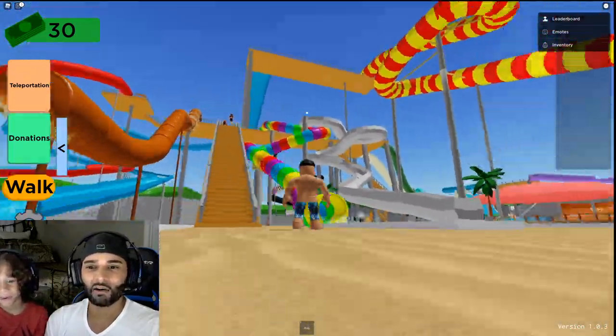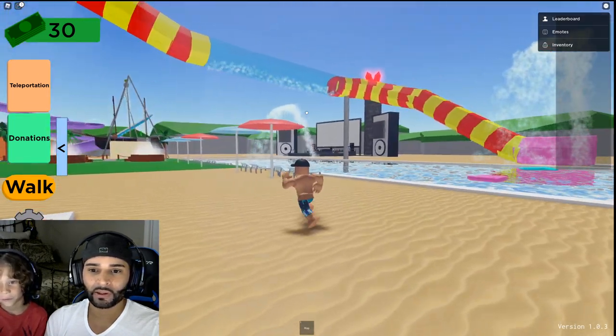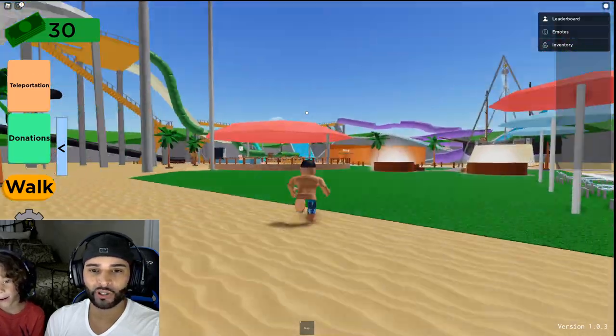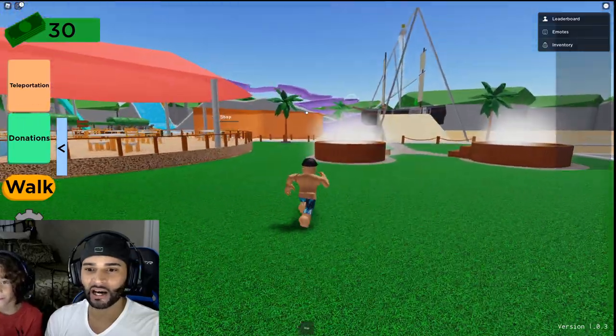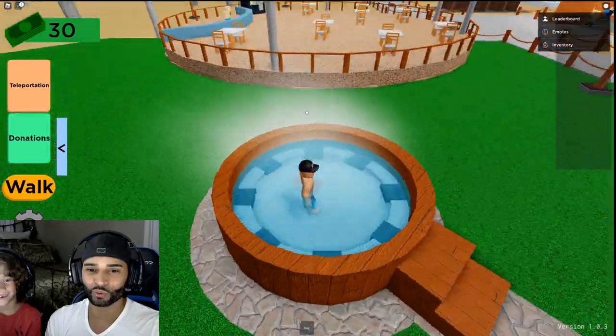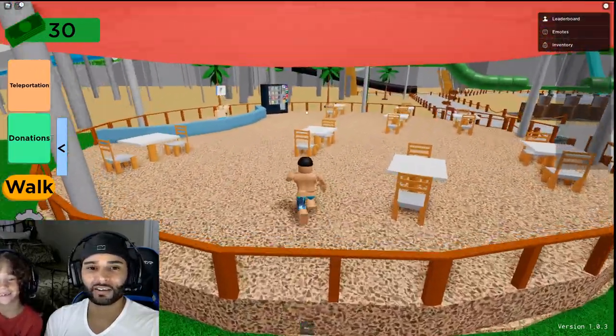All right. So now, let's see. So we did those two. Got the DJ booth over there. Ooh, look at that purple one. Let's go to that purple one. Oh, what is this? A hot tub? Oh, nice. Look, they got hot tubs and stuff. Ooh. Nice and hot. Oh, look. Little place to eat.